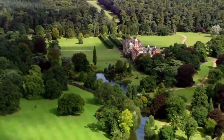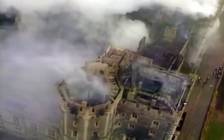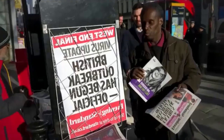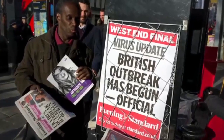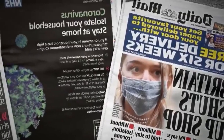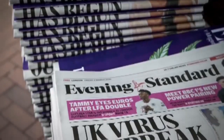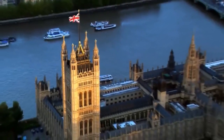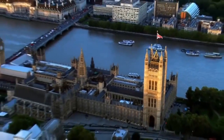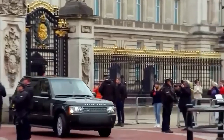Throughout history, the British royal palaces have withstood wars, floods, and fires. But in 2020, the world faced an unprecedented threat. As the deadly coronavirus pandemic took hold, palace officials scrambled to protect the Queen. Probably more important that the Queen is isolated than anybody else. The government depends upon her. So were she to succumb to the pandemic, it would be an extra crisis. Then, aged 93, the Queen and Prince Philip, almost 99, were considered at extreme risk.